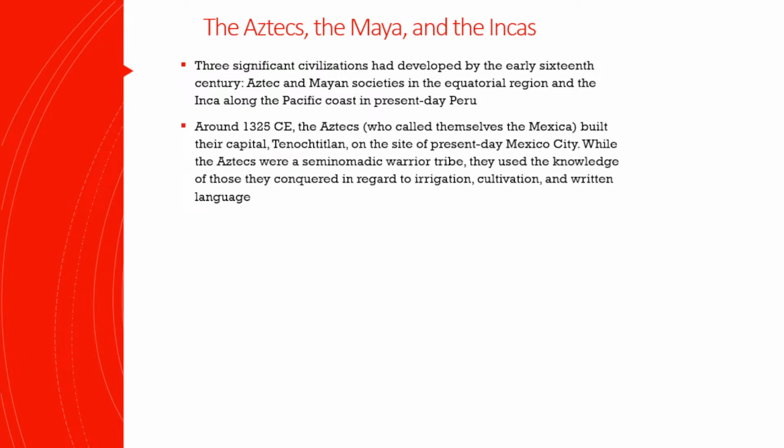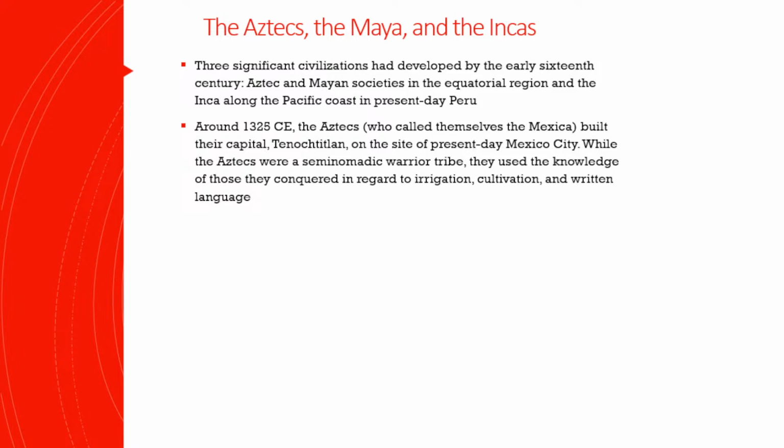All right, so 1325 CE, the Aztecs, who called themselves the Mexica. Boy, I wonder where we get the name of a certain country from. Built their capital, never am good with that one. Tenochtitlan? Sure. Where Mexico City is currently. Now the Aztecs, despite having these big cities and quite a bit of technology, they were still kind of nomadic and pretty war heavy. And they used that to take over other tribes.